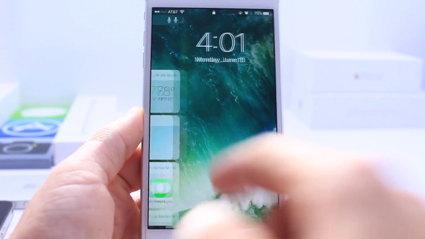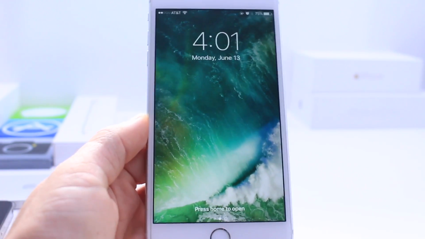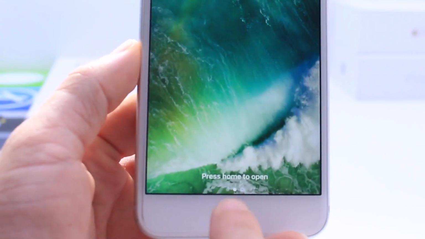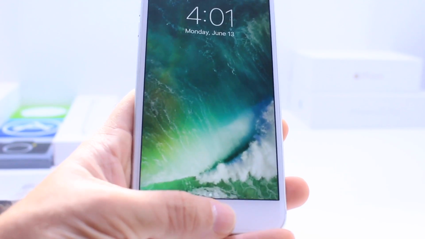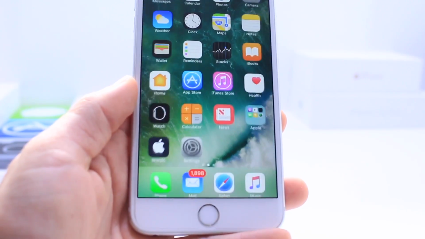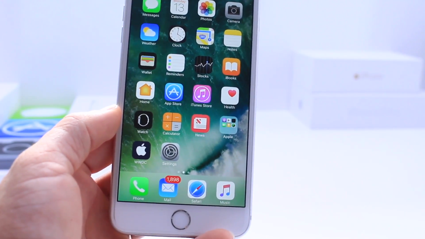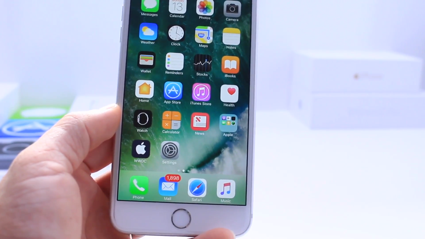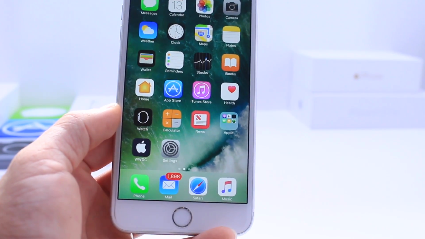So very cool. Now if you have a Touch ID supported device, if you tap to unlock your device, it won't unlock your device. You see a new prompt there that says you have to press on the home button in order for it to unlock it, just like that. Let me show you that again. So I tap, it won't unlock. It's going to tell me that I have to press on the home button in order for me to unlock. Now Apple did this in order for you to be able to see your notifications. If you have a newer device, you may notice that when you tap on your home button to unlock, it will go straight to your home screen and you won't be able to see your notifications.